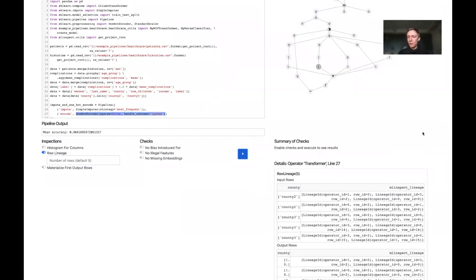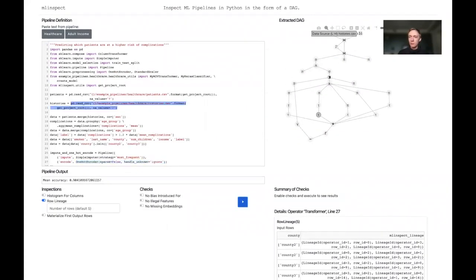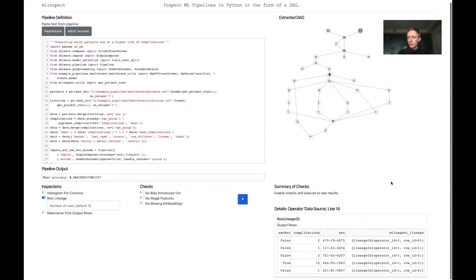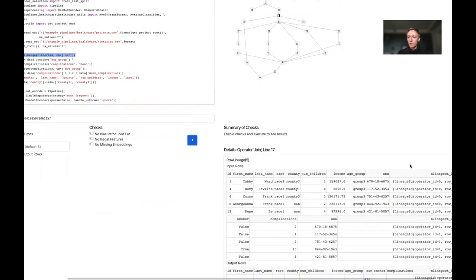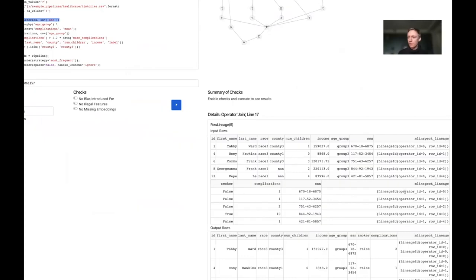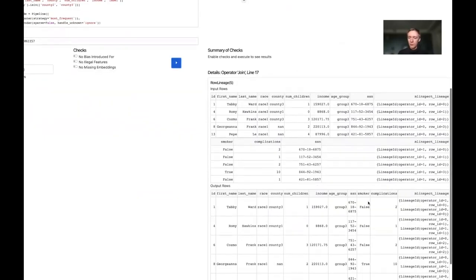So how does this work? Let's look at our data source. In the beginning of the pipeline, for each data source, for each row, we generate unique identifiers. Then we forward propagate them through the pipeline. We now look at our join, for example. We see how this forward propagation works. So here, both sides already have this lineage annotation. For each row in the join result, we simply need to combine these lineage annotations.